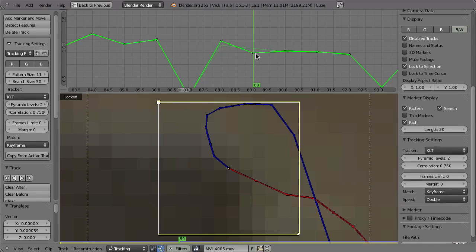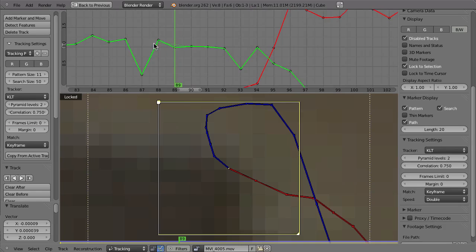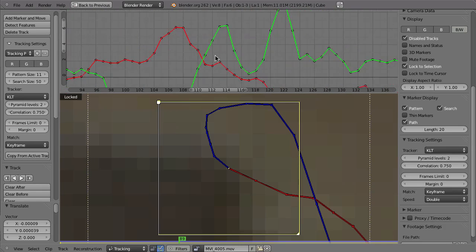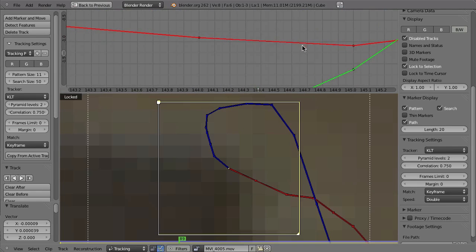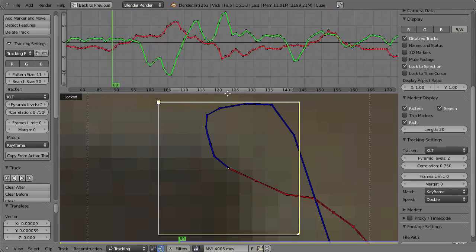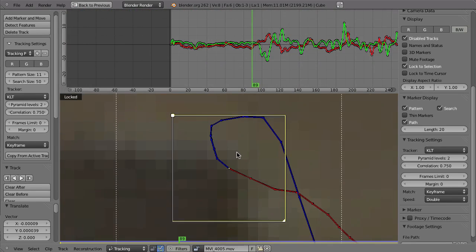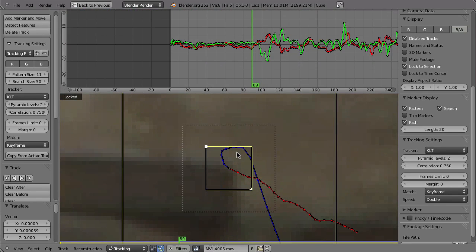If I select the KLT, there's also a little bit more speed increase, so that is a little bit more jittery. But other than that, it really seems to be exactly the same. But well, as I've said, the KLT algorithm has some other problems. For example, it seems to have a hard time dealing with changes in the lighting, which the hybrid tracker doesn't have. So I would just say always use hybrid because it's awesome and it's fast. All right, so let's also just delete the KLT marker.